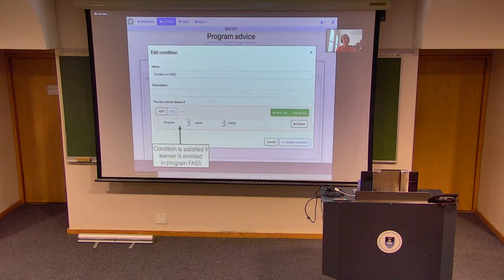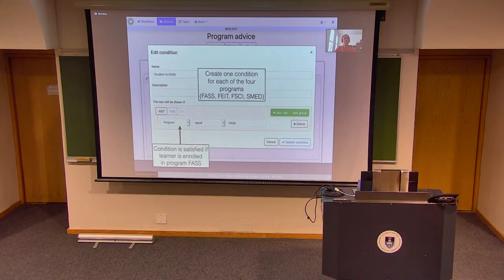program, and assuming that that column has 4 different values, this one is FASS, which is an acronym for a program in some institution. What we are going to write is a condition that will be true, will be satisfied, when the student is enrolled in that program. Now what we're going to do is create four of these. So we create one condition for each of the four programs. And those are the values you see on the screen: FASS, FEIT, FSCI, and SMED.